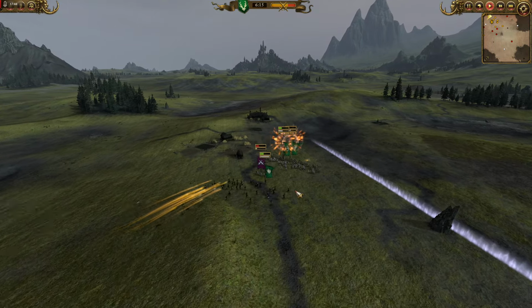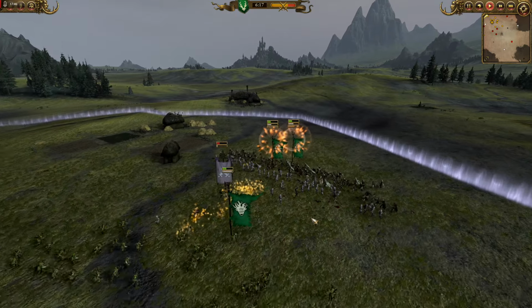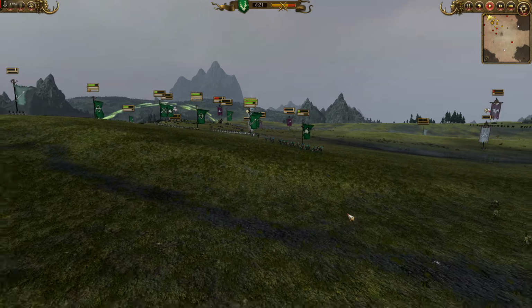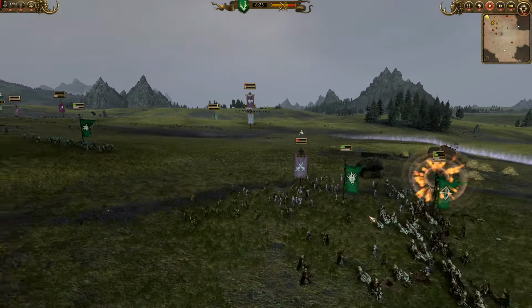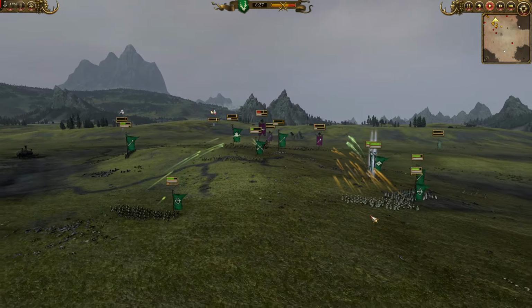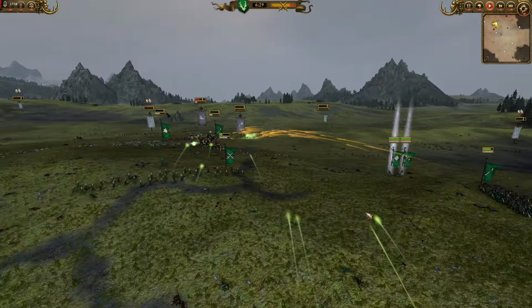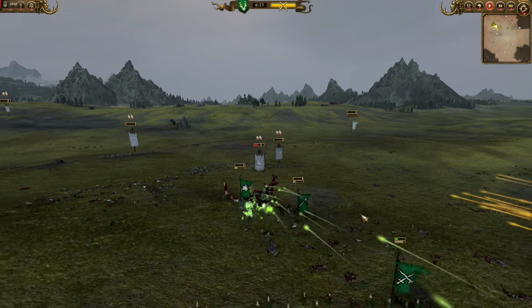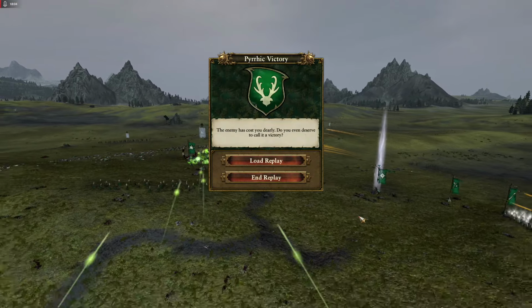The Dryads chasing down the Witch Elves, and that's going to be a very good engagement for the Dryads. Probably going to cause the Witch Elves to immediately rout. Archer fire coming to the Hydra over there. That's it. That's basically my game. Their Lord's dead. Their army is greatly reduced. I'm going to be able to quickly melt that War Hydra with all this archer fire with the poison too. Debuffing it, and yeah, that's my game.